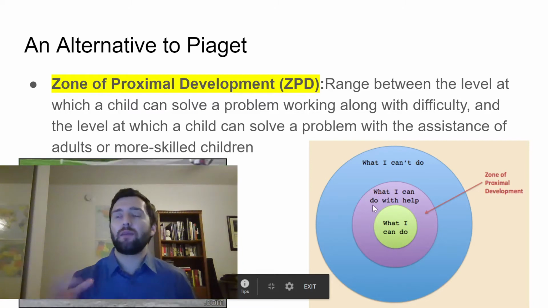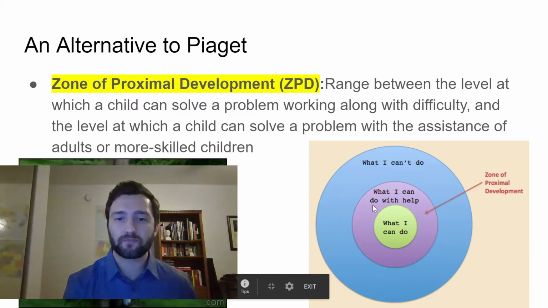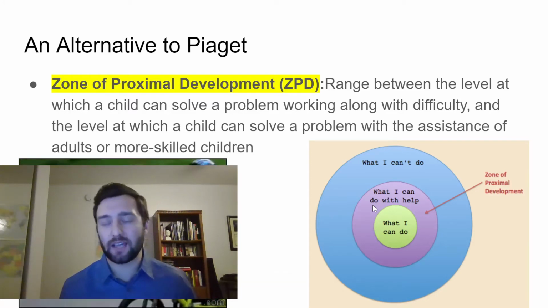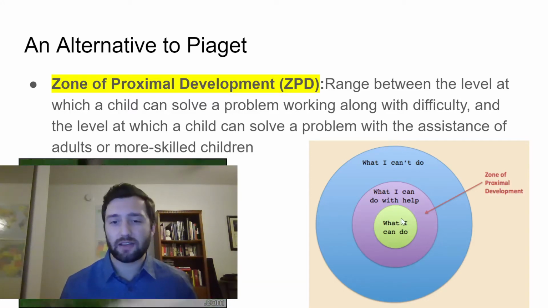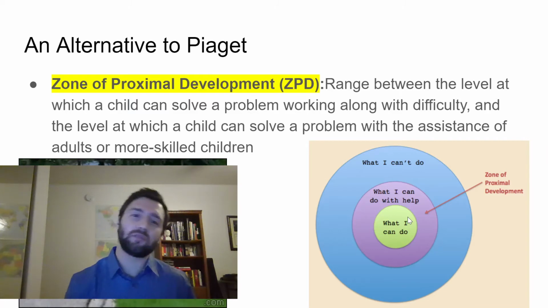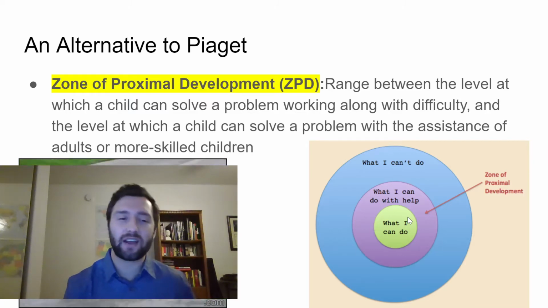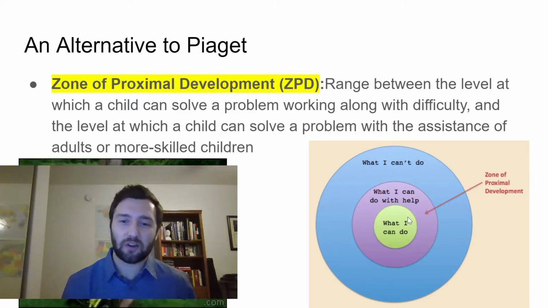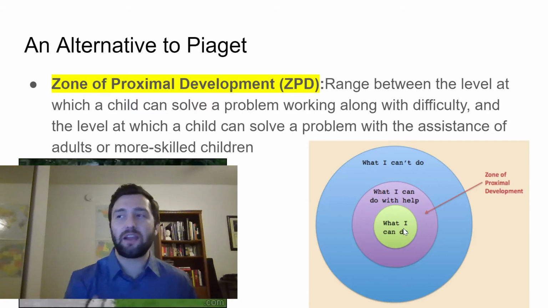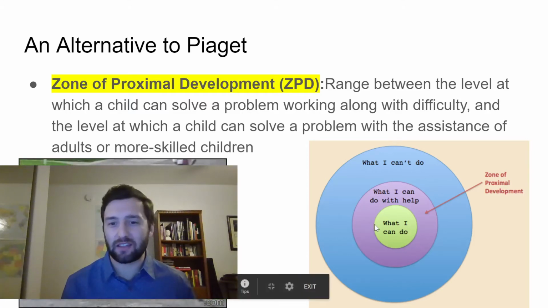And again, you can think about this in school, for example. Let's say you're in a math class, and in that class you're learning addition. And right now in high school, you're learning 2 plus 2, and 2 plus 3, and 2 plus 4, and 2 plus 5. All of those things are things that you can already do. So you probably don't really learn anything in that class, right? Maybe it's really easy, but you're not learning anything.